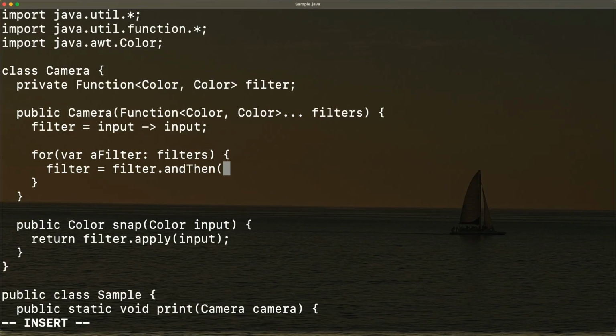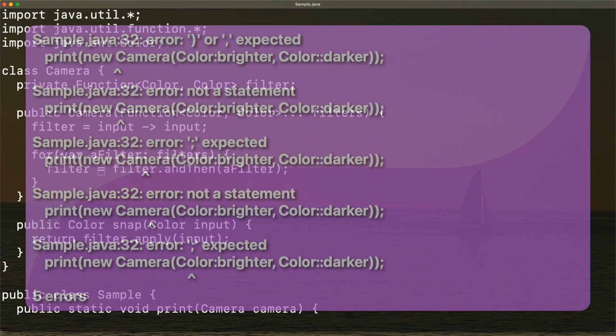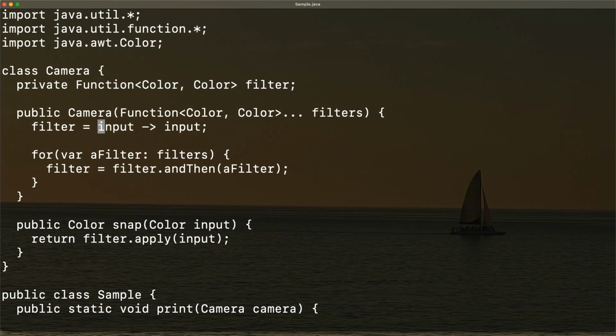Function composition is you can take one function, you can take another function, and you can compose them to form a bigger function. So this becomes a very powerful idea. So I can say a filter and then, and I can specify a filter to create a composite filter right there. So once we create that, we have created really a collection of filters at this particular point.